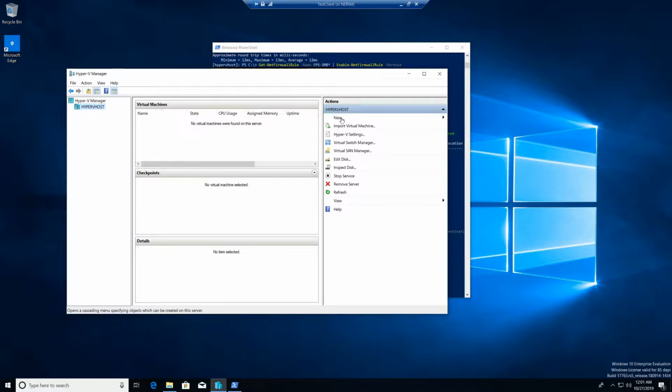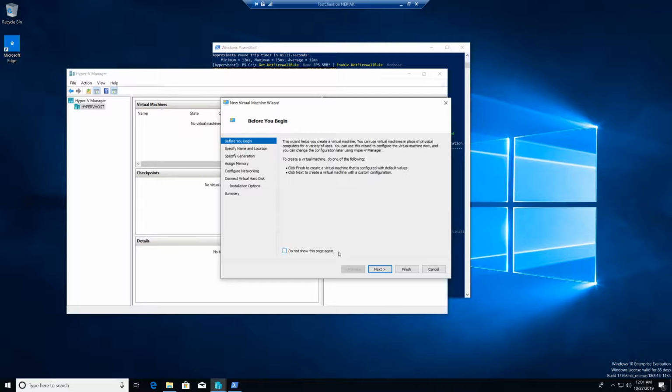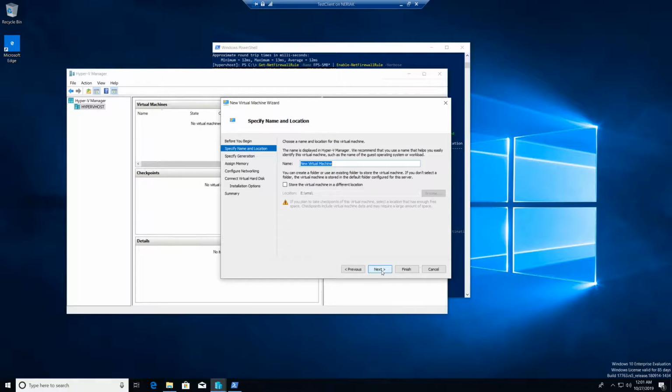So we're back in our Hyper-V Manager. Click New, Virtual Machine. Give you some information at the before you begin. We'll click Next. I'm going to give this a name. We're going to call it Fedora Test. Notice how it talks about where the actual virtual machine configuration will be stored, and the default location is now E:\VMs, which before it was like C program data, on and on and on.